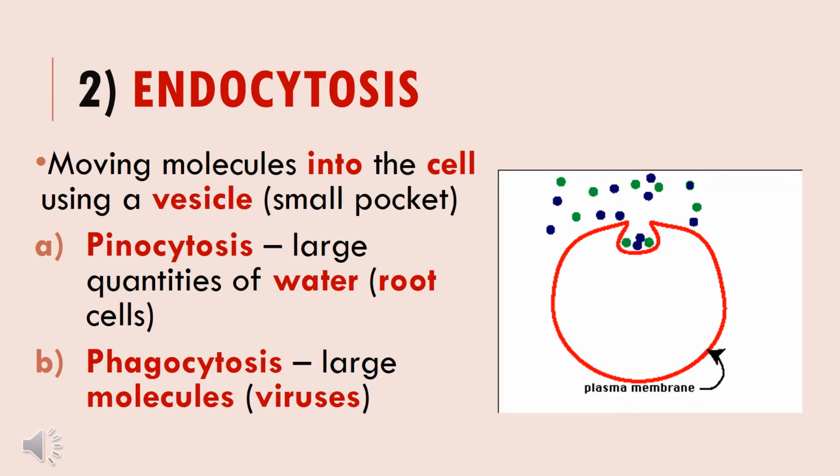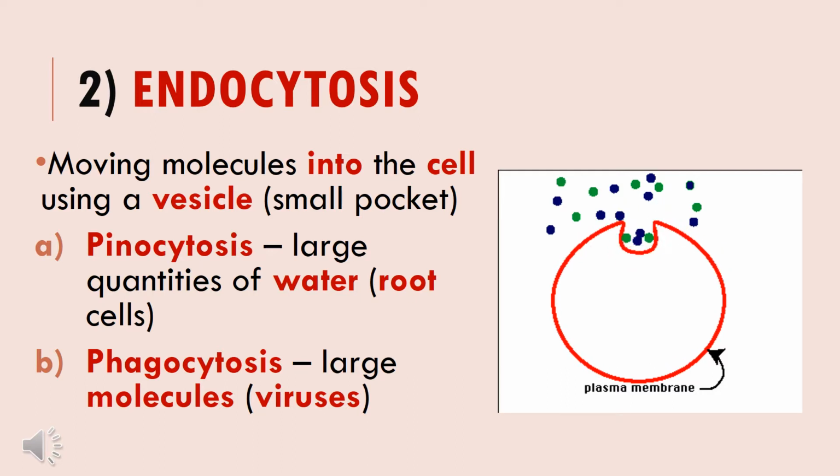The second form of active transport is called endocytosis. When you see endo or EN, you need to think of the term in or into. This is the movement of molecules using active transport into the cell through the formation of a vesicle, a small pocket. Look at the GIF on the right. Those molecules are entering the cell by the cell membrane producing a small little divot, and then that divot will close off and form a vesicle, the small pocket.